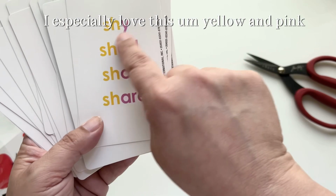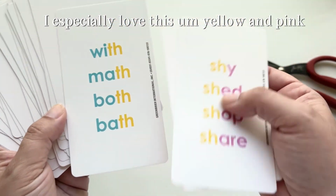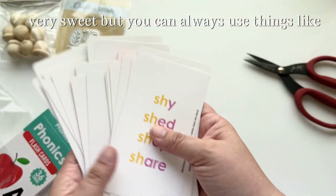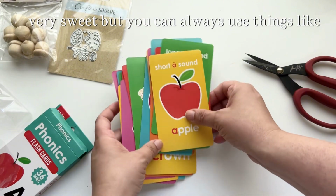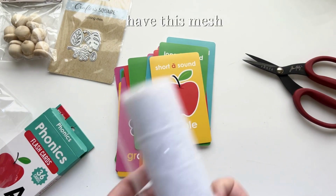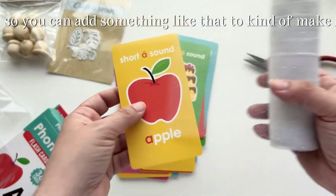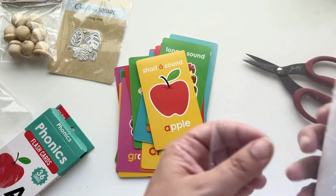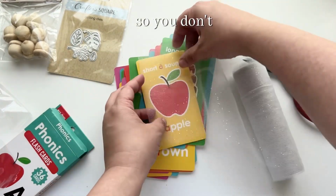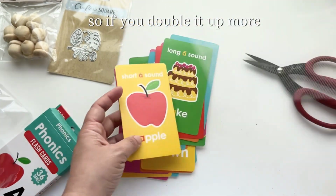I love the color. I especially love this yellow and pink, and the blue and yellow. Very sweet. But you can always use things like, I have this mesh, so you can add something like that to kind of make it more opaque so you don't see as much of the color. So if you double it up more so.